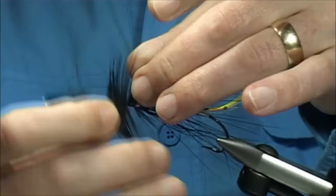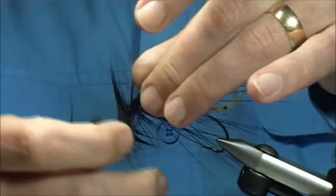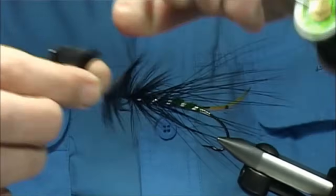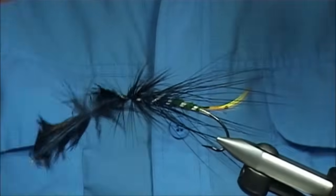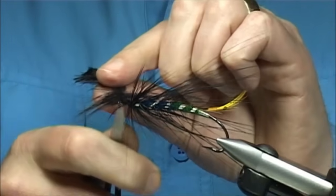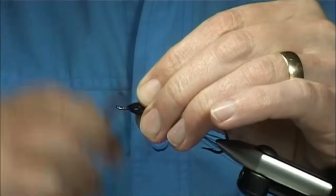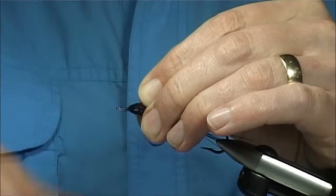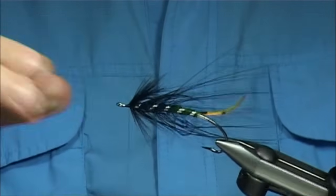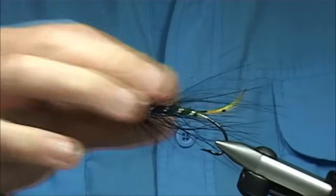And then just come in with, don't have to go crazy, two or three turns. Cross your thread, make sure you tie it in nice and tight. Trim away the excess. And then tidy the head area up. As you see, it just finishes that off a wee bit better. It fills it up.